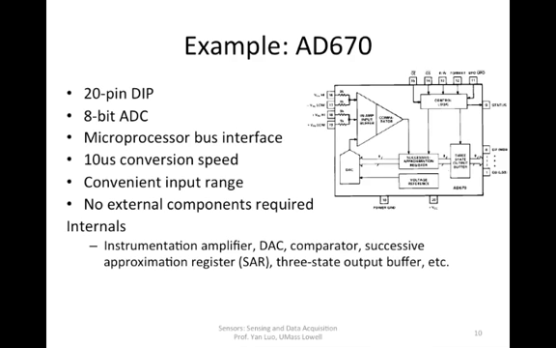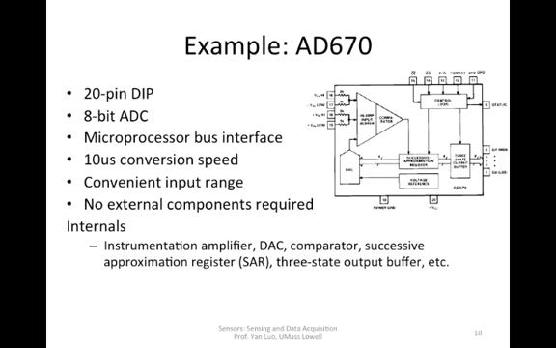This chip is a 20-pin DIP package. DIP is dual inline package. The resolution is 8-bit. It has a microprocessor bus interface. This is interesting because that means you can connect this chip directly onto the data bus of the system to the microprocessor. The conversion speed is 10 microseconds.